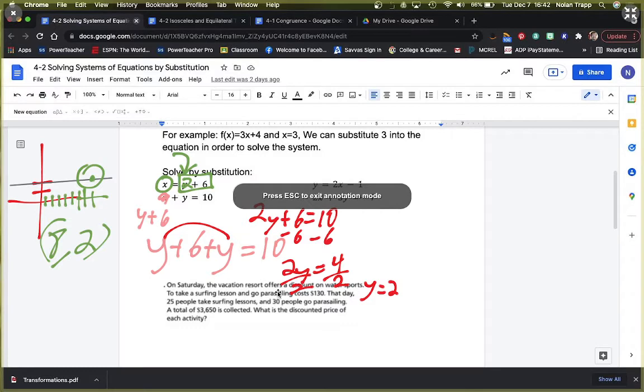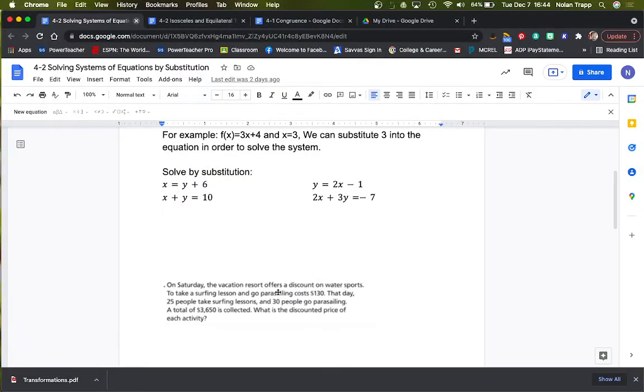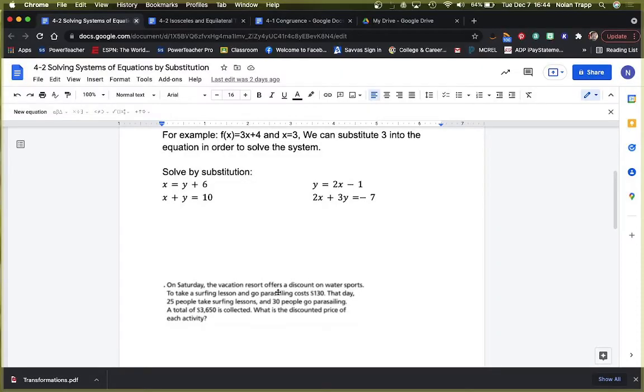Now, a lot of times, I'm going to clear this, so if you need to pause me and look at that again, feel free. But I'm going to clear this so I can do the next one. That's not what I want to do, but that works out. A lot of times, we're going to deal with substitution that looks like this, where it says y equals this, and the y won't necessarily be alone.